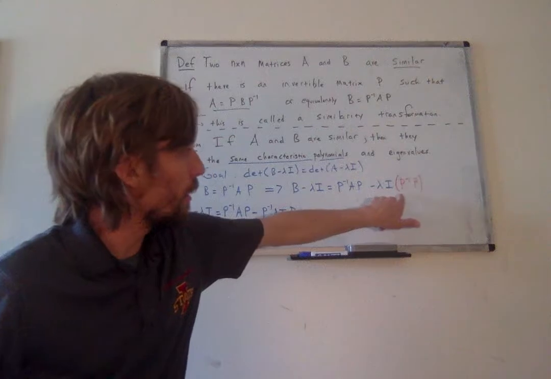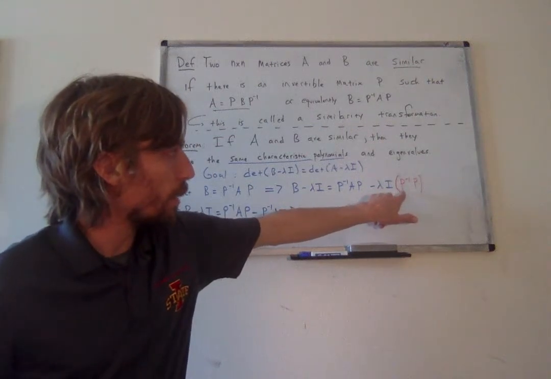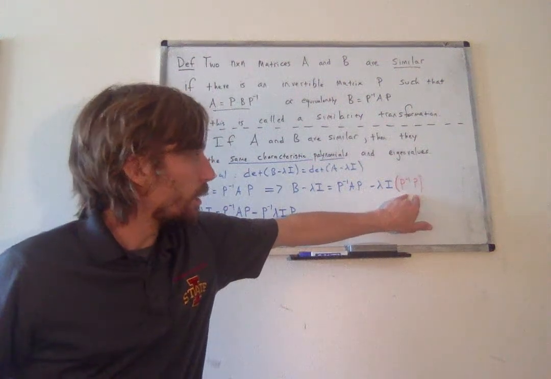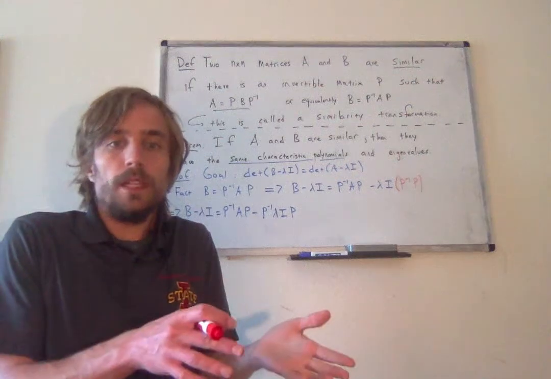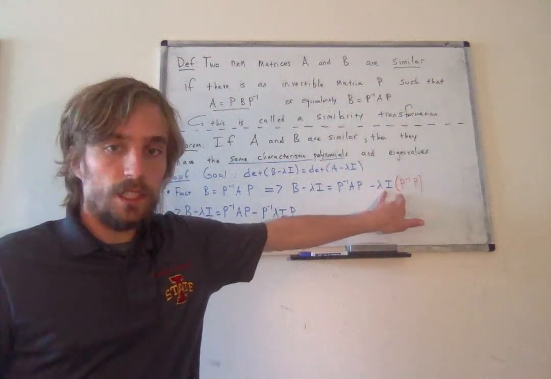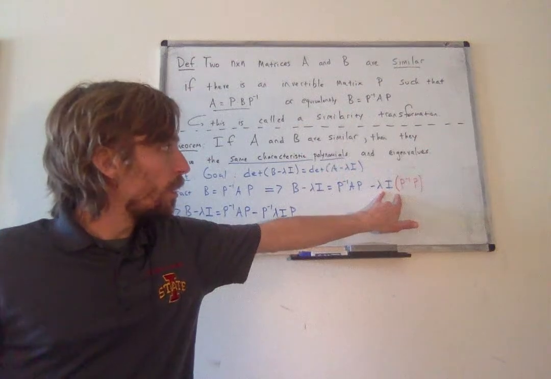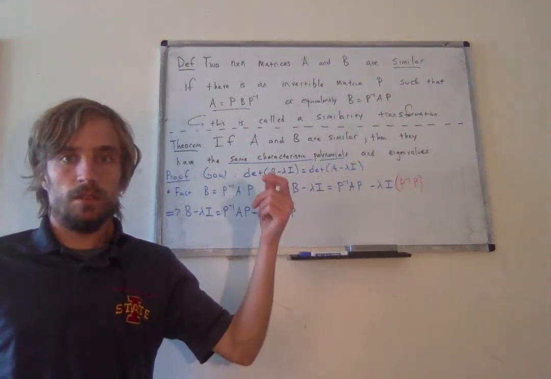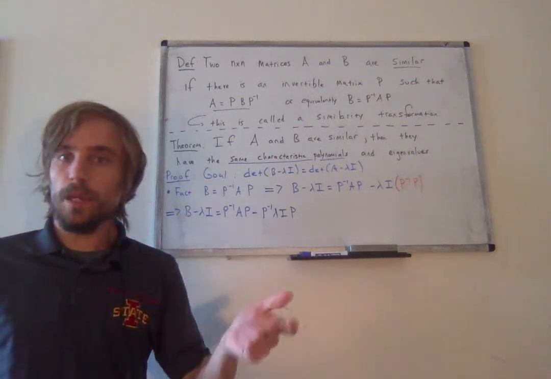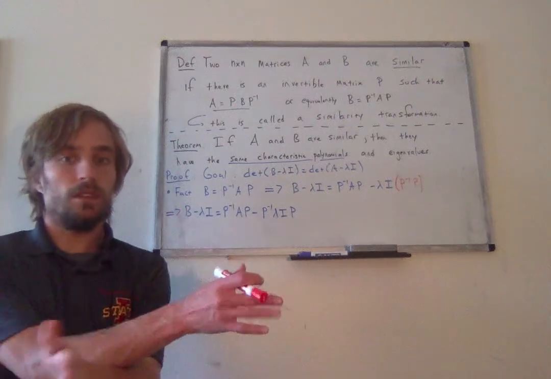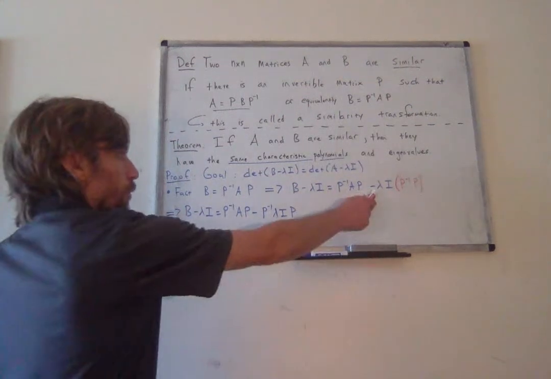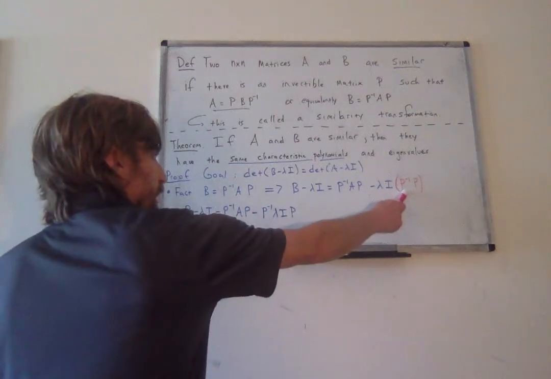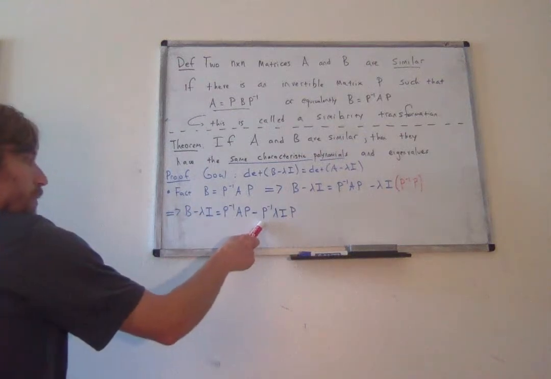So what I'm doing here, I can replace lambda times I with lambda times P inverse times P, because P inverse times P is just the identity matrix. Multiplying the identity matrix times any matrix doesn't change that matrix, so I'm not doing anything to change the matrix lambda I here. But remember, the identity matrix commutes with every matrix of the same dimension. It's the same if I multiply it on the right or the left. And of course any scalar can just factor out or factor in, so I can take this P inverse and bring it out to the left here.